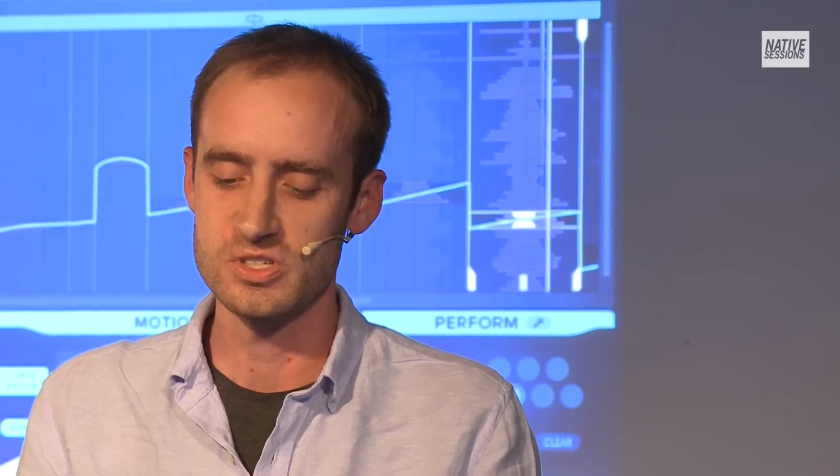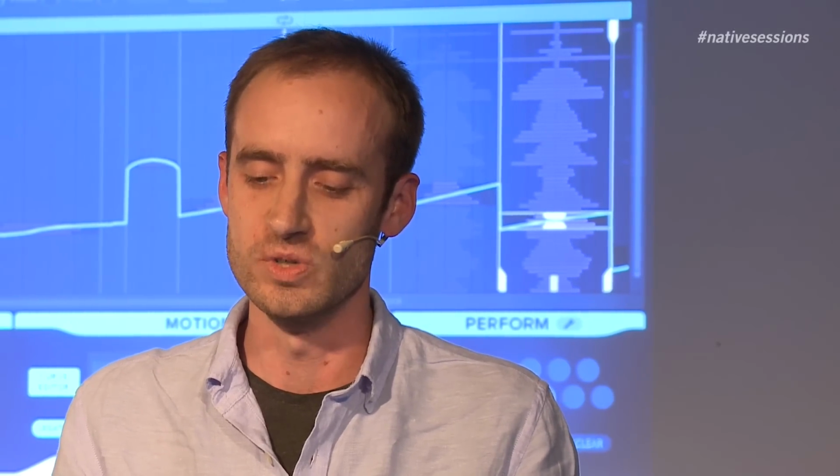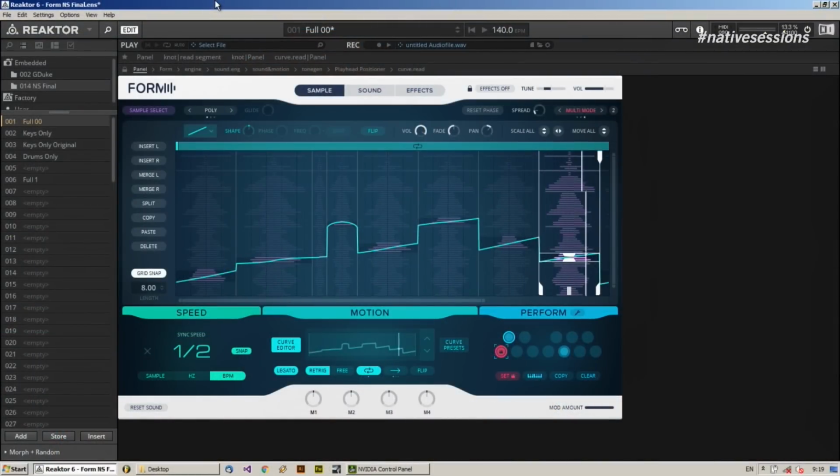It detects all the pitches that are inside of it, and then it uses this pitch information to break the sample up into little snippets. Once we've broken it up into snippets, we're able to time stretch the sample. We can either go really fast through it, or we can go really slowly. We can jump from one position to another. And it's a little bit different than the kind of time stretching that you're probably used to.